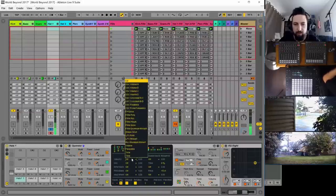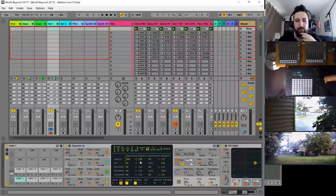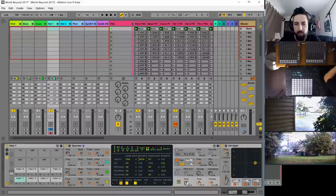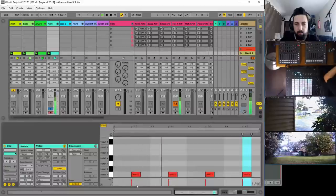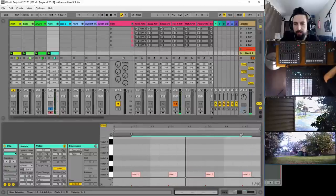Can we attach the velocity to the time? Oh, we can now. That's awesome. Okay, so we'll give that 100%. I imagine we need to keep the time in the middle. So let's go back to our MIDI clip here. I'm going to select them all and bring this right down.